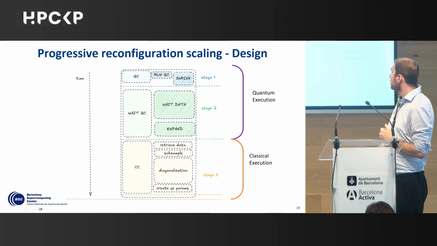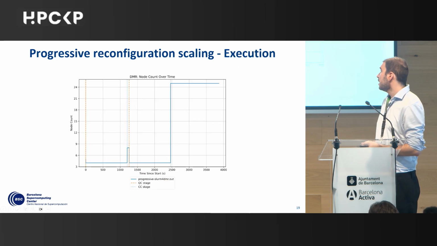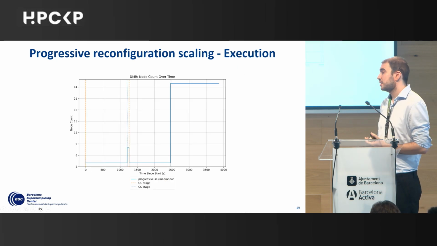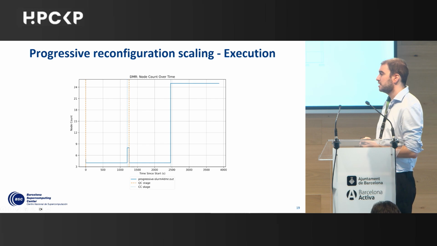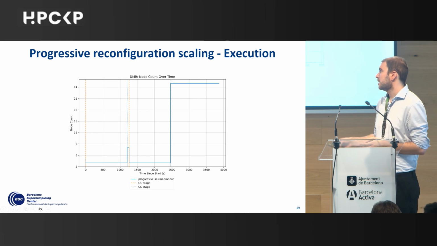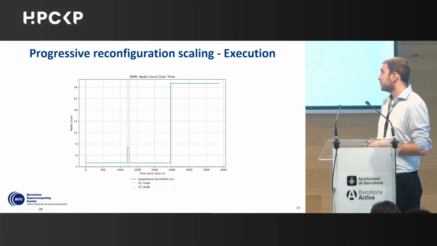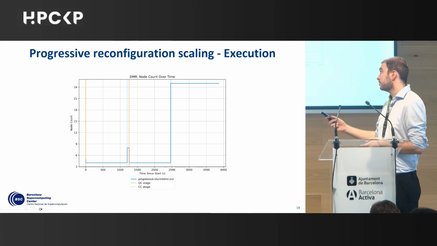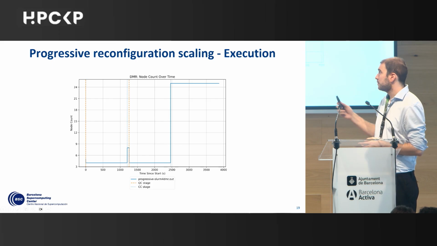And then progressive scaling, the design is exactly the same as the other ones, in this case, the same as the standard. However, as the iterations have different resource requirements, we don't scale up to the maximum each time. We just scale to the resources that we need. So the maximum in the previous experiment was 50 nodes. However, right now, for the first iteration, we go down in the quantum stage to 4 nodes. Then we scale up to 8 nodes, scale down to 4 nodes in the quantum stage. And then for the second iteration, we scale to 25 nodes.